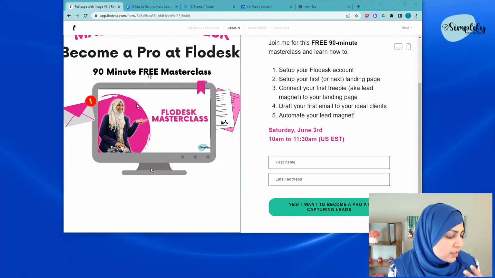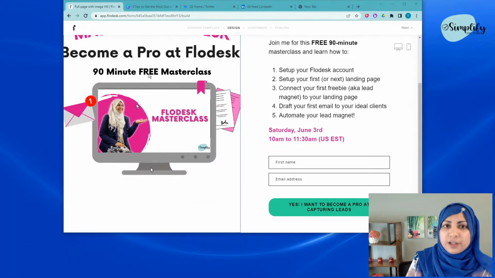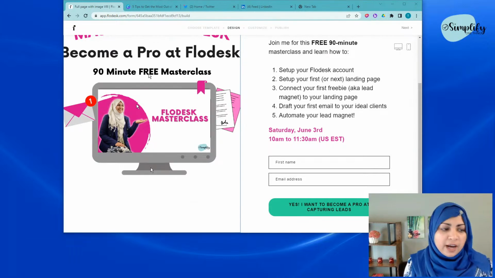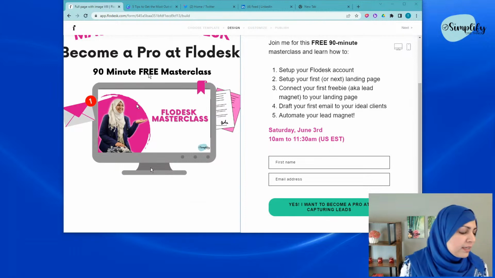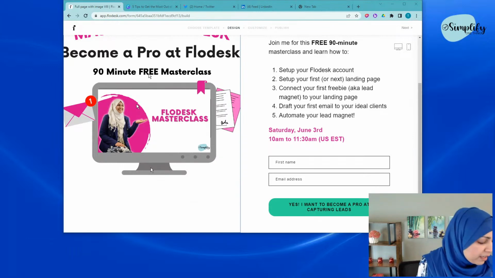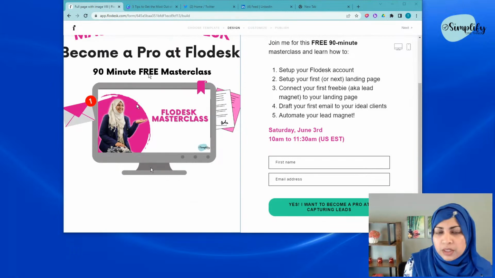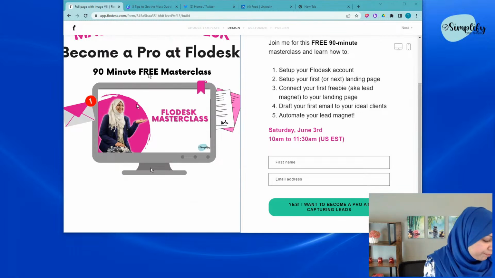Number 3 was not using link shorteners. So if you have funky looking long links and things like that, especially if you're sharing them on social media, people are reluctant in clicking on that. Use a link shortener like short.io to shorten your links, and even branding them with your own domain name is even better, right? So try to do that if possible. If you don't have a brand name yet, it's okay. You can start with just the short.io links, and then later on, when you have your own domain and all of that, you can switch them over.